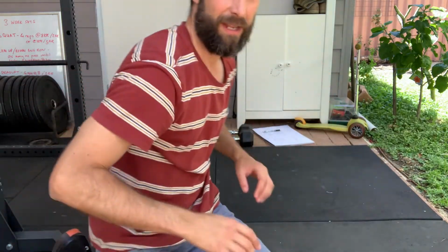And at the bottom, you're also going to pick your hand position so that at the bottom of the movement you've got a straight line across the body, so your arm at the bottom of the movement is going to make a straight line, 180 degrees across the chest. I'll show you that again.